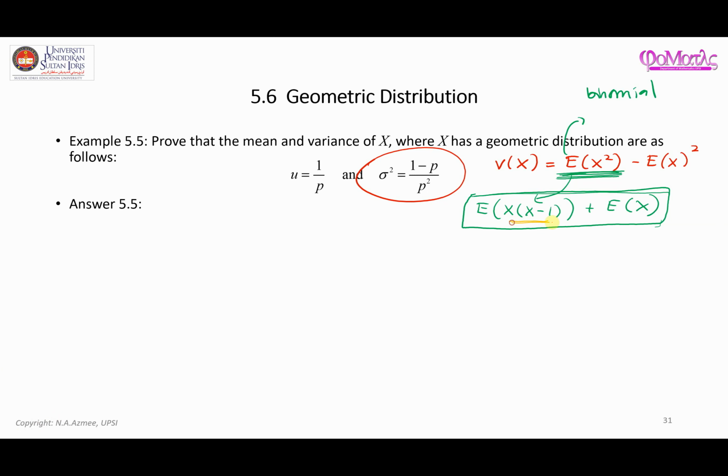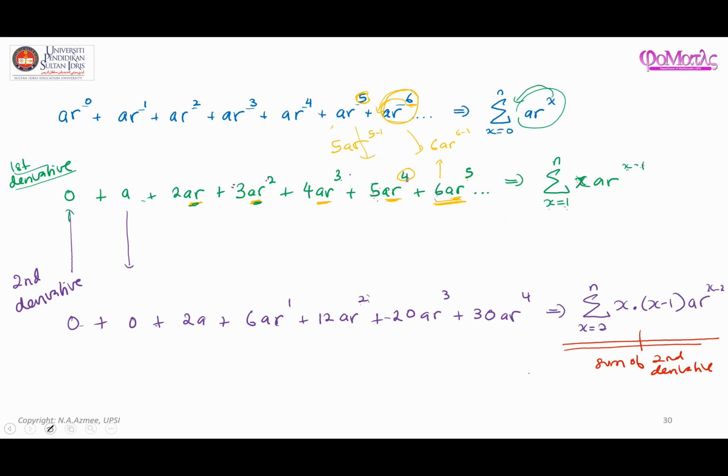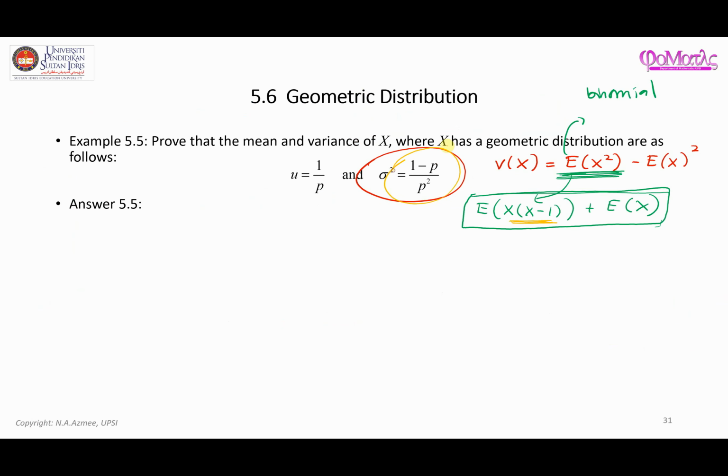This is x minus 1. This is a bit of a special notation, because why are we doing this has to do with the fact that we need something that looks like this, like x times x minus 1. That will make our life so much easier when you're trying to prove the variance of x is this one right here. Okay, right, so that's why we're doing that. We're doing that little manipulation because we need that.